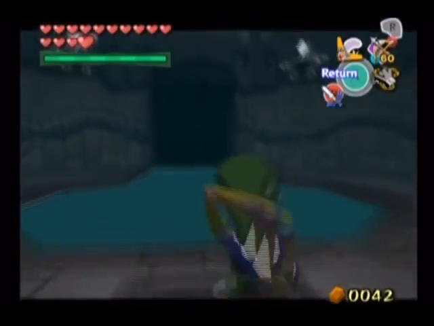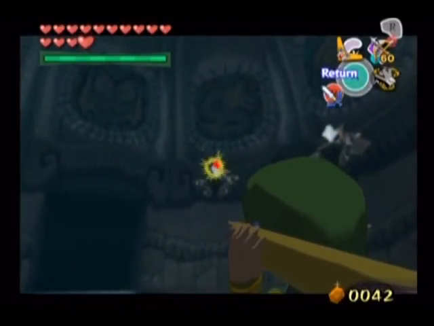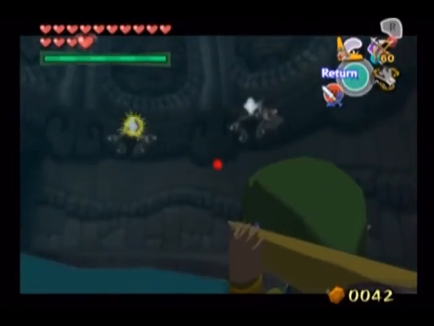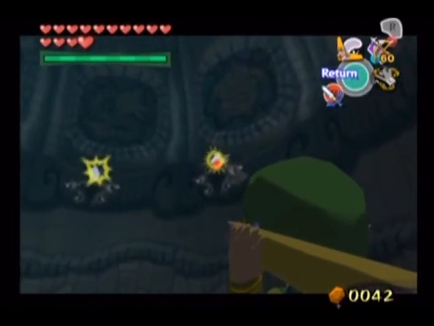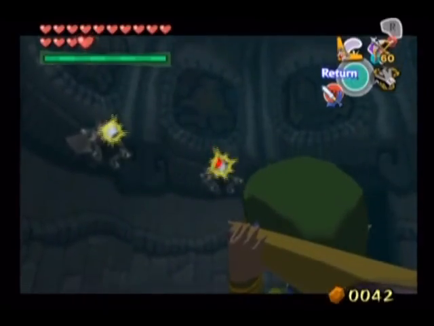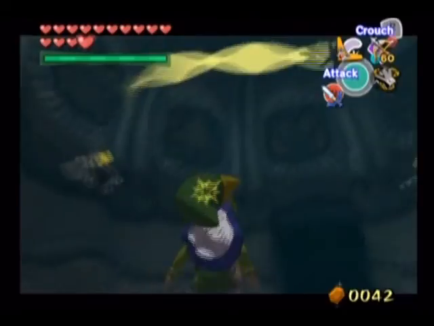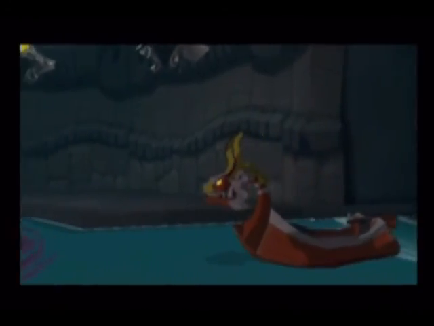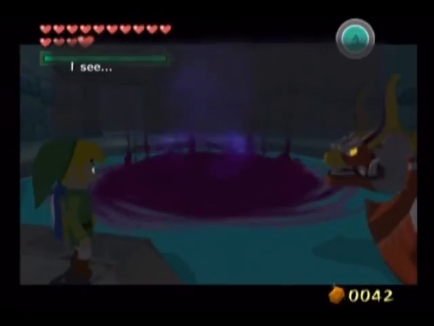So, here we go again. 1, 2, 3, 4. One, two, three, four. This is going to create a warp point, and the King of Red Lions is actually going to appear. I have no idea where he came from. And don't bother asking because he's not going to explain.